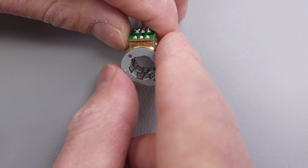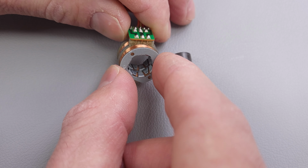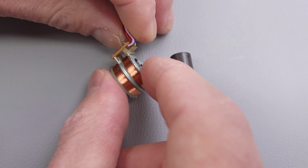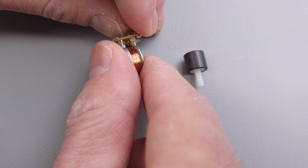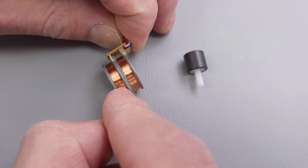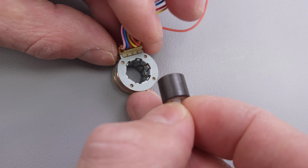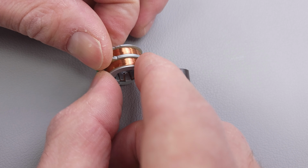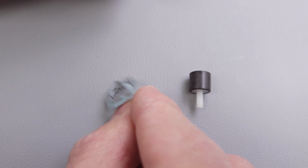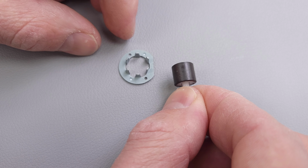And so if you were to look right here, these 3 tabs align to 2 coils. And so you have your common in the middle. And so right up here, you have the same thing. And so you have 2 coils here, 2 coils here. And so what I want to get you to know is that the amount of teeth, which is 6, is the same as the amount of north or south poles that are on here.